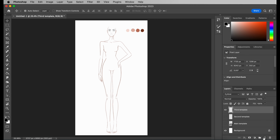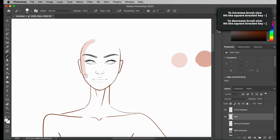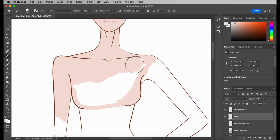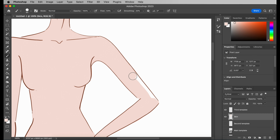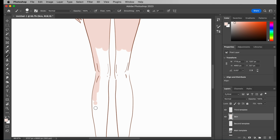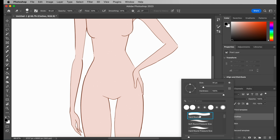Now, create a new layer called Skin. Place it below the third template layer and let's start coloring it in with the hard round brush. Use the square bracket keys to increase and decrease your brush tool to color this in faster. Next, I'm creating a layer for her clothes.